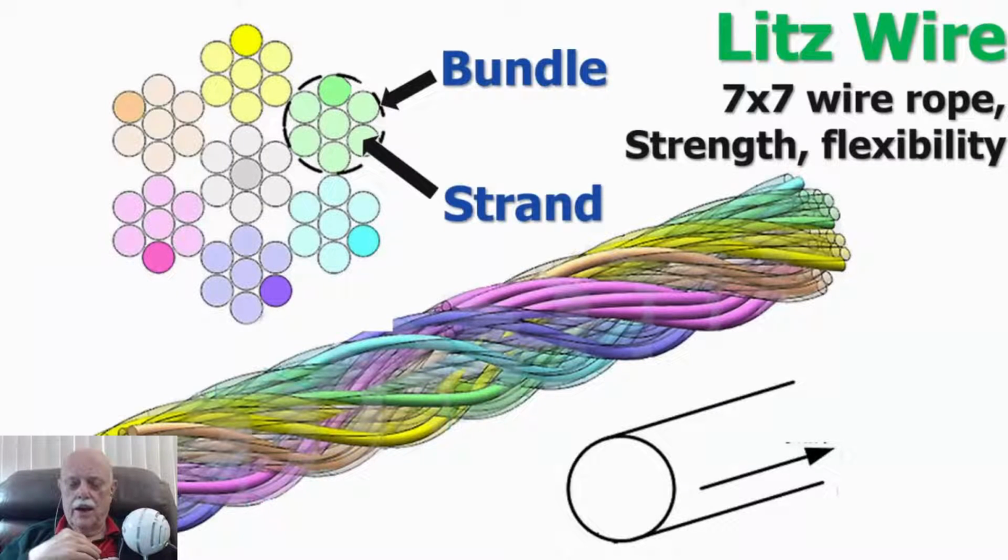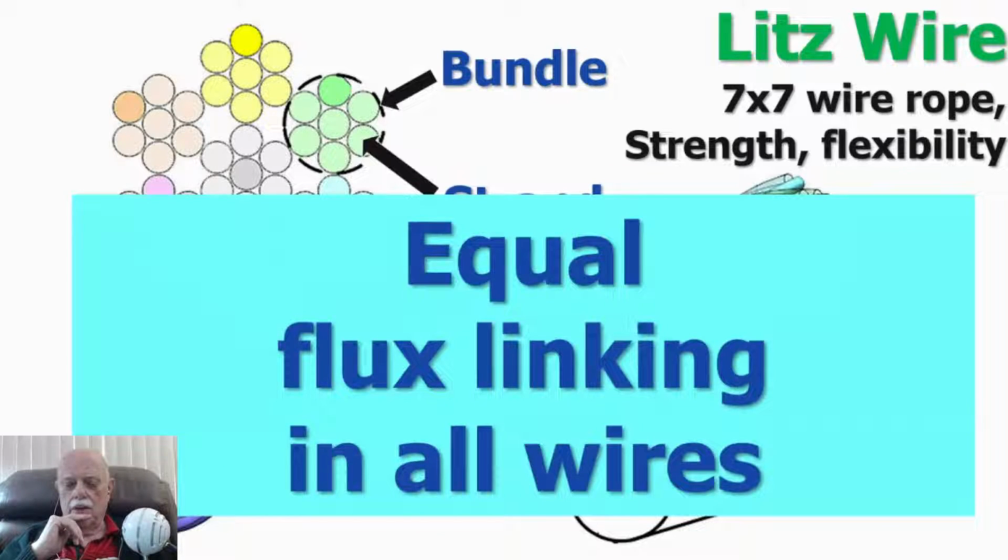Just for interest's sake, some of you may have heard at one time of Litz wire. It's not used so much anymore, but it's another way to make stranded wire more efficient, carry more current. It's actually 7 bundles of 7 strands, and that's an interesting pattern. You don't see it too much these days. It used to be used more in the past, but it's the most efficient way to make a stranded wire to carry current. That's because there's equal flux linkage in all the wires inside of Litz wire. It's more of a historic note.